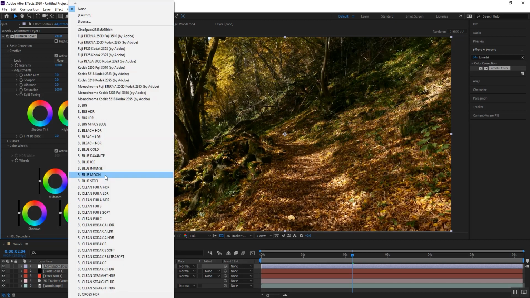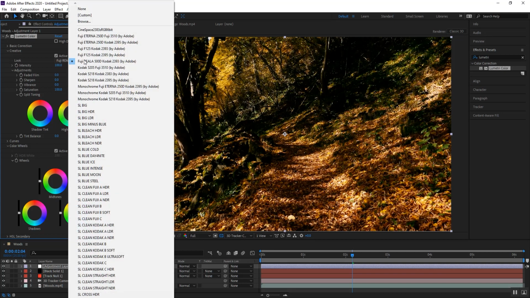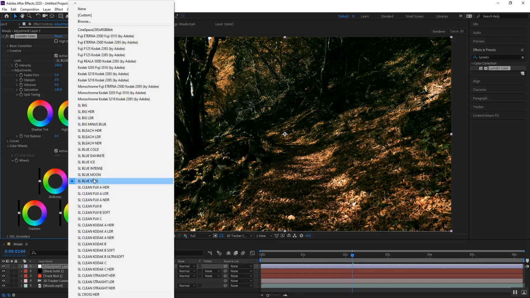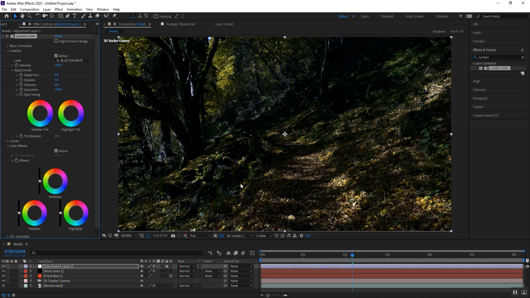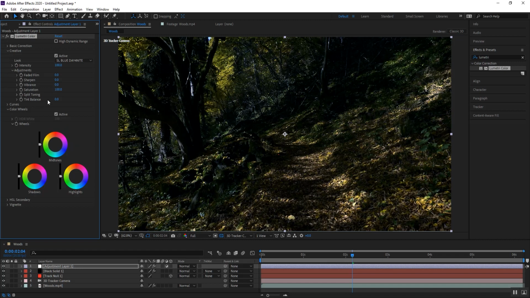And if I want to make it look like it's nighttime or dark out, let's see, where's my night view? Oh, didn't mean to do that. Was it blue steel? No, it's really yellow. There it is. There we go. So now I've got my night, and then if I want to adjust it quickly, I could go back into my look, and I can mess with the intensity, or I can make some other adjustments, and I can increase my vibrance. I can reduce my saturation a little bit, maybe not too far.